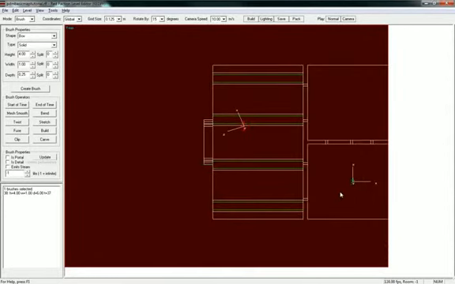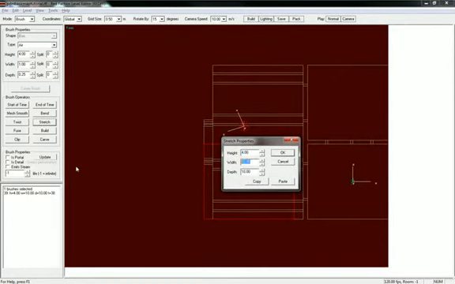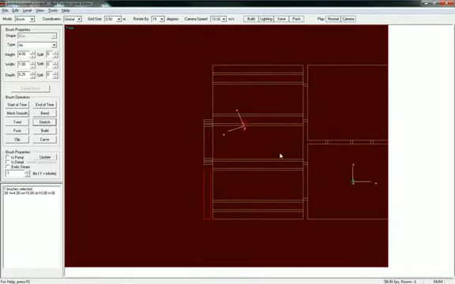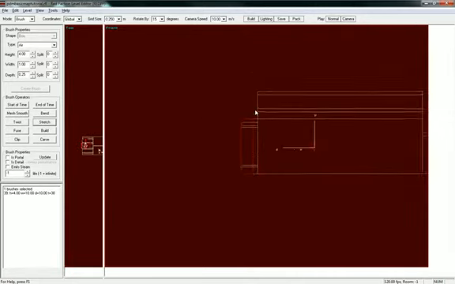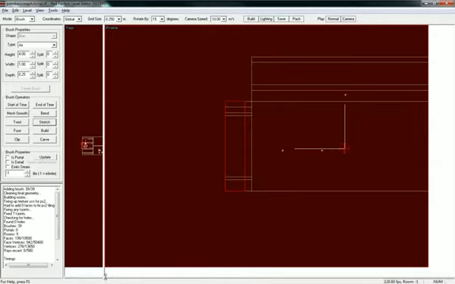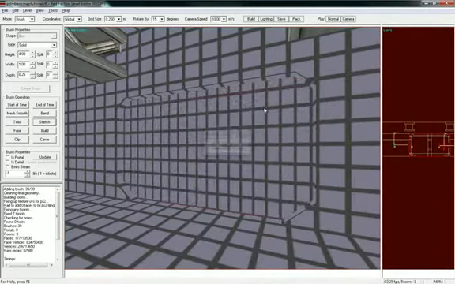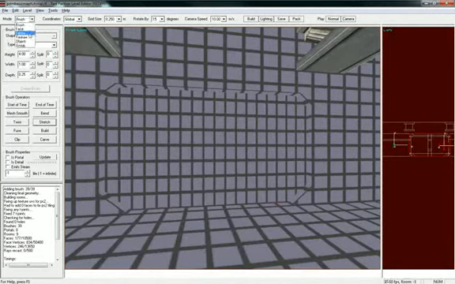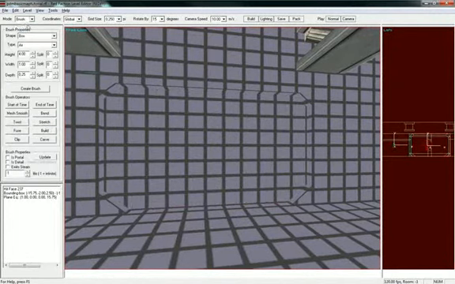Now I'm going to unlock all, I'm going to select this brush, I'm going to copy and paste it, then hit I and Q to lock everything else, so all I have is this one brush. I'm going to move it over and stretch it to, say, 0.75 wide. That should be fine, yeah. 4 high, 6 deep, so that it fits nicely in our door frame here. And that should be that. Alright.